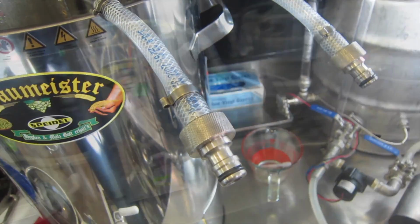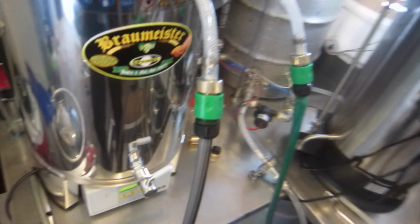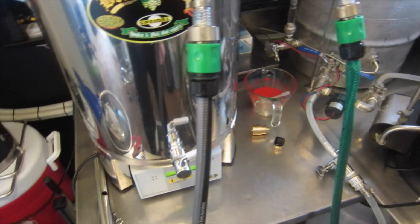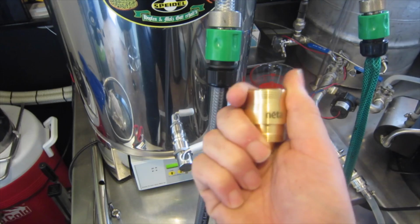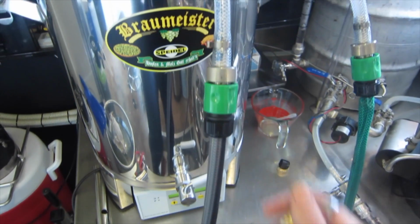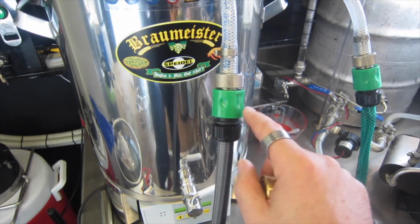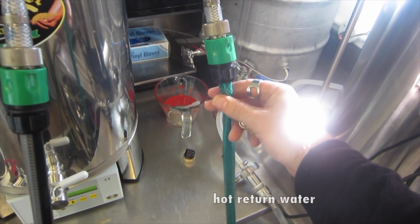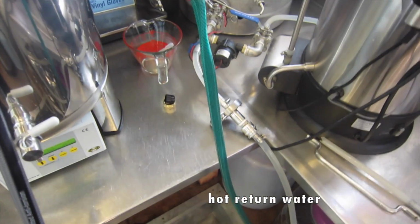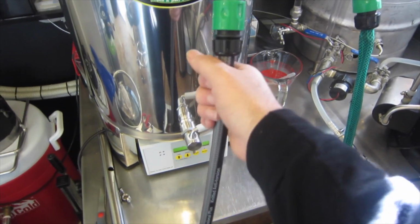I just need to jimmy up a hose. Okay. Far out, I've got more pipes in the garden centre here. I discovered that my nice little brass connections don't fit onto the stainless steel connections that come in the Braumeister, so I had to quickly change them over and get these tacky little plastic ones. Hoping my hose survives here. It's got hot wort coming through it. Yeah, no, these are my good industrial hoses.